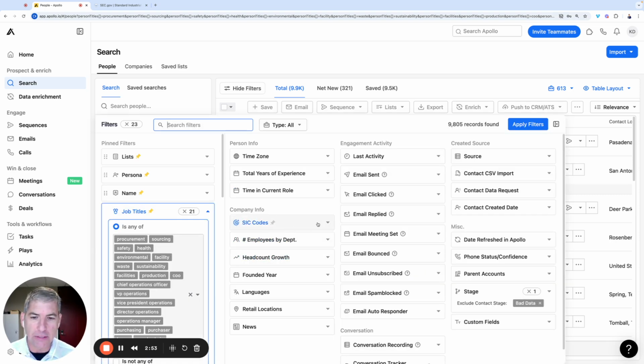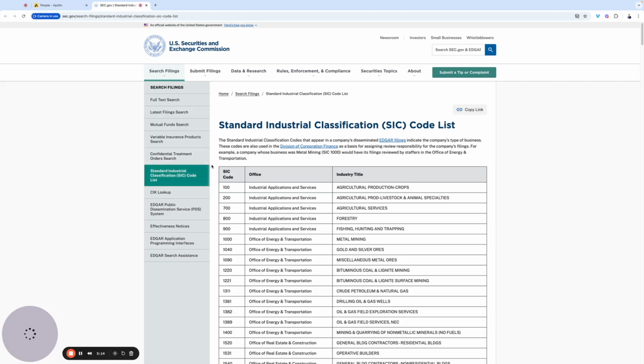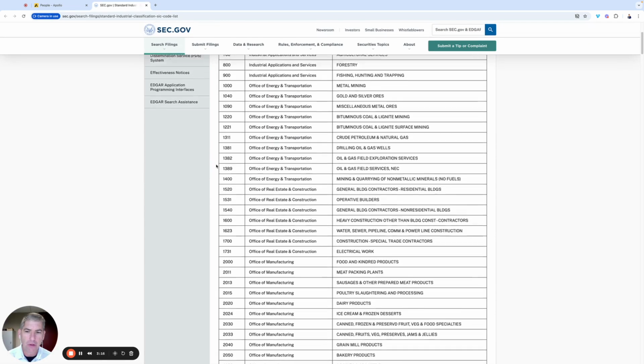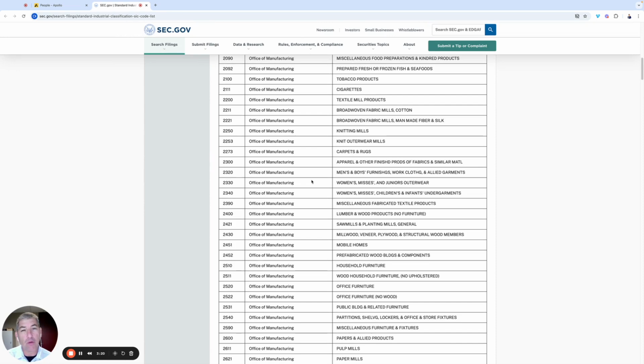One of the things you will notice is that, using the old data methodology, we would use SIC codes. Now, in the case of Apollo, all the SIC codes are not in there, so there are some limitations, but it is in there. So you can use SIC codes to really hone in on and identify the companies that are your target audience. But what if there are a bunch of SIC codes that you want to target, and the SIC code list, for example, is right here, that aren't in there?